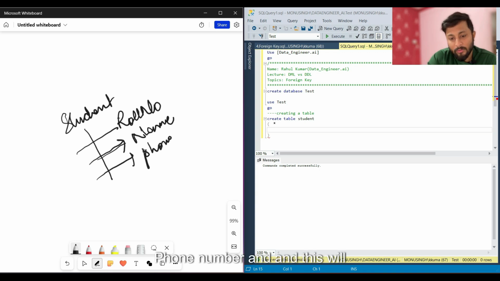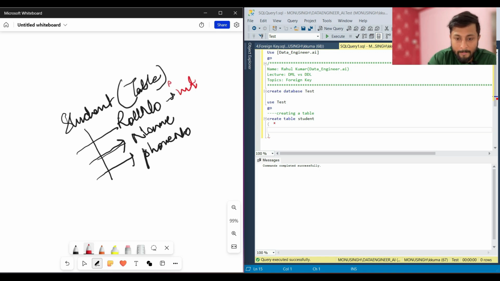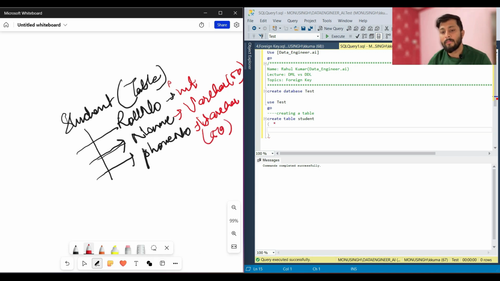Okay, and this will be my table structure. For roll number, the data type will be int. For name it will be varchar 50, and for phone number it will be varchar only. I am keeping it as varchar 50.